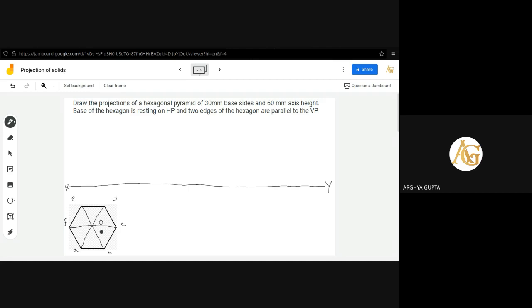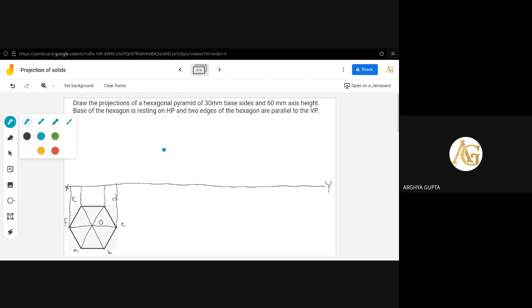Now, how to draw the front elevation or front view? In order to do that, you have to take projection from all the points. From F, I have taken a projection. So A and E will lie on the same vertical line, and that is the case for D and B also. D and B will lie on the same vertical line. So please check while you are drawing whether E and A, and D and B, are lying on the same vertical line or not. If not, then you have to draw the hexagon again, because that has to be the case actually.